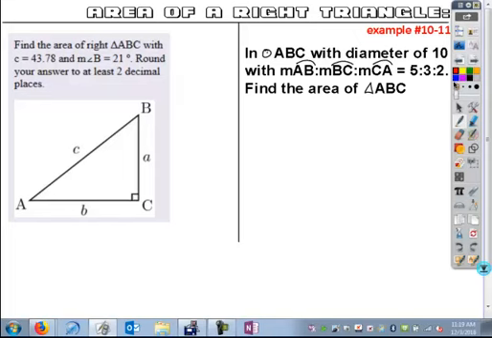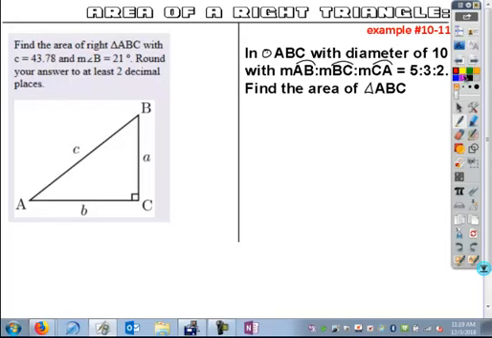Now, because this is a right triangle, my recommendations are the Pythagorean theorem, trig ratios, or special properties of right triangles. Okay? Now, some of you I saw used the law of sines, and I heard you talking about it. If you use the law of sines, that's fine. The law of sines just turns into a sine ratio anyway, because the sine of 90 degrees is 1. But if you can catch that, it saves you a little bit of time, and you can just use the trig ratio.